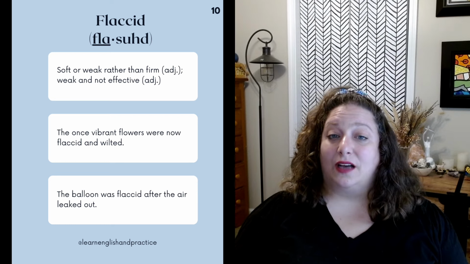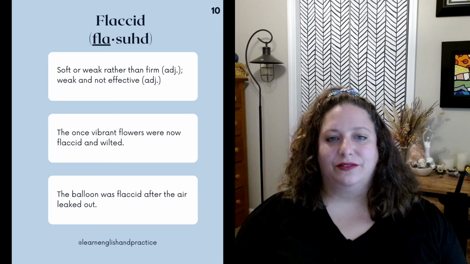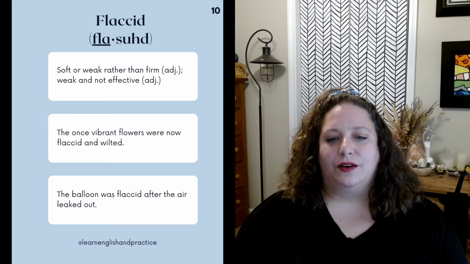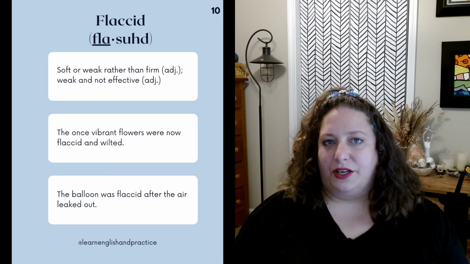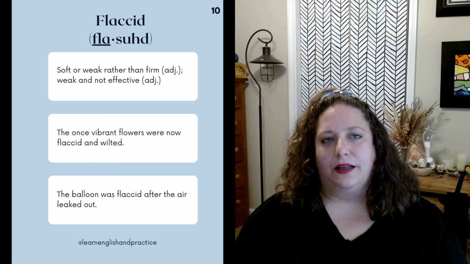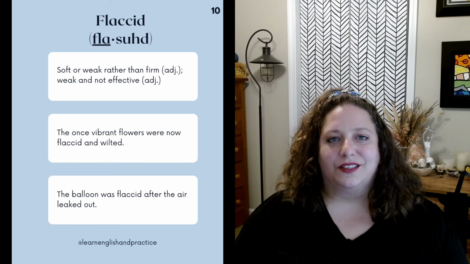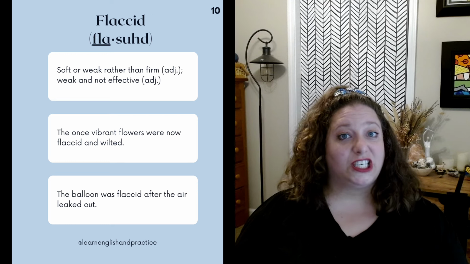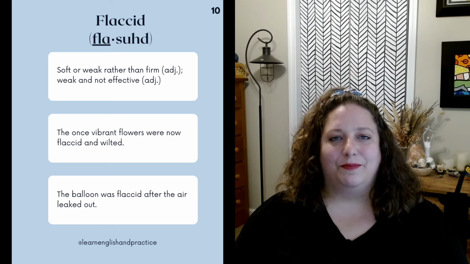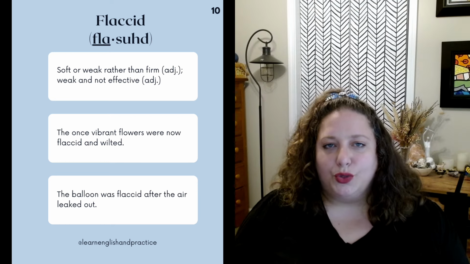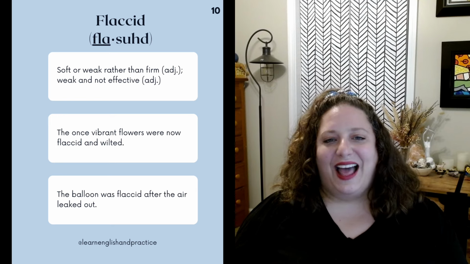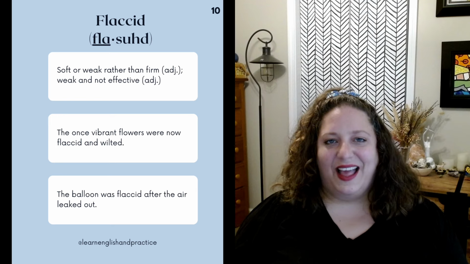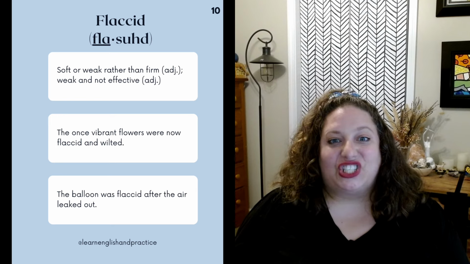Flaccid. This means soft or weak rather than firm. It's an adjective. Weak and not effective, as an adjective. So this idea of flaccid actually has a pretty common usage in the United States and probably lots of other places in the world. And that usage is associated with the erectile dysfunction industry. However, that's not the best or most appropriate example to use here for a broad audience. So just think of the word flaccid as lacking firmness and kind of lacking structure.